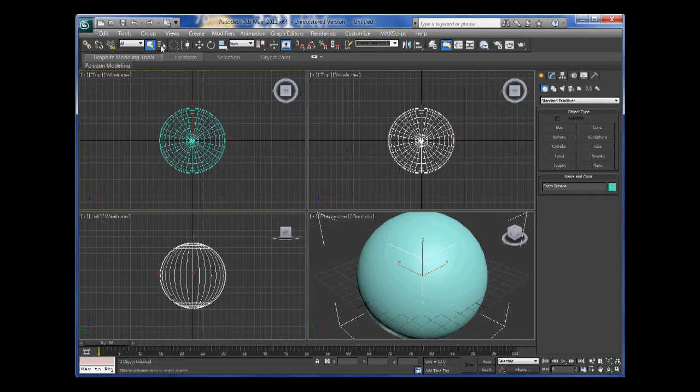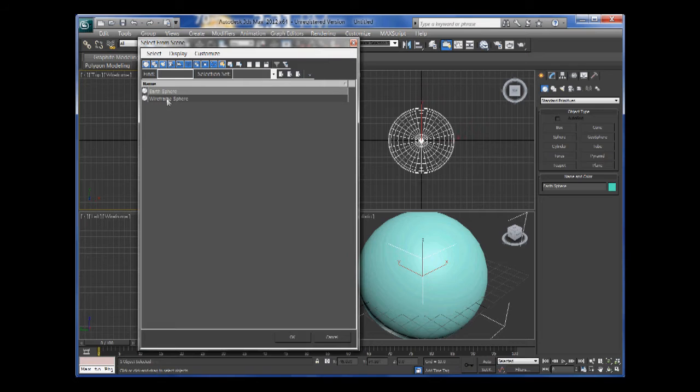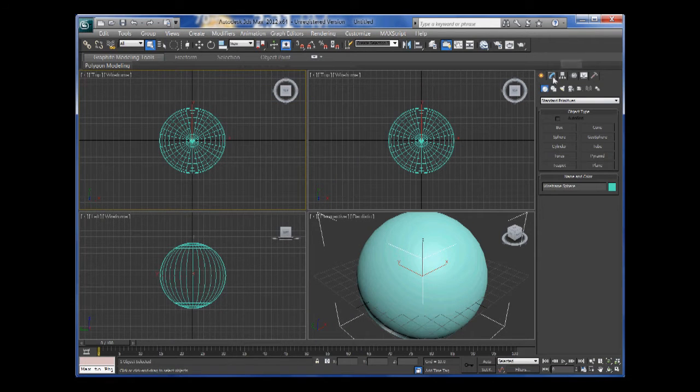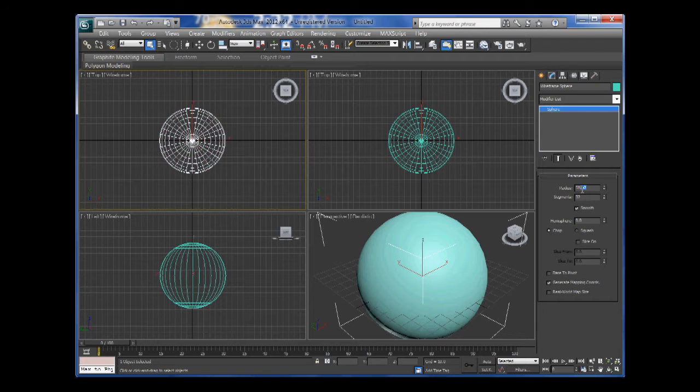Let me go ahead and do something. I should have kept that window open. Now let me pick the wireframe sphere, and let me go to, this isn't Maya. In Maya I can keep that window open and still go to modify. That's just something I cannot do in Max. Now I know why he made it 0.42 bigger than the other, because one's going to reside inside the other. So I selected the wireframe sphere using that window, which I can never remember the name of, the Select By Name window, and I'm going to change the radius of the sphere to 58 and go ahead and enter. So one's just slightly smaller than the other. Okay.